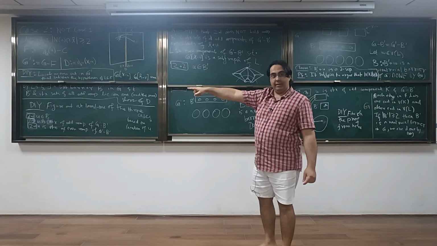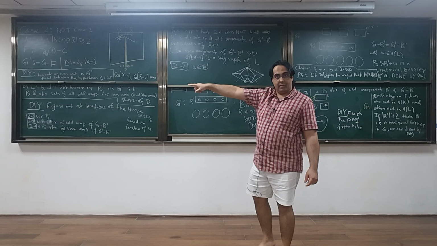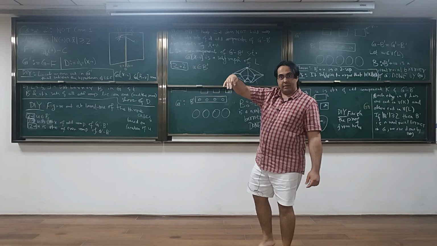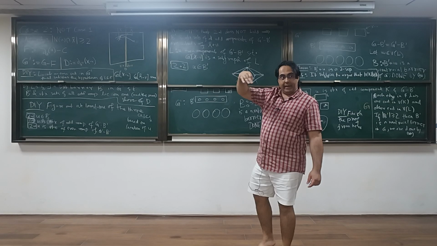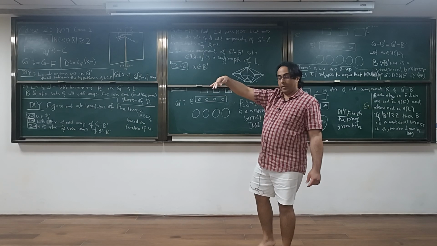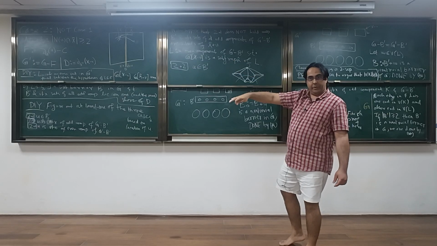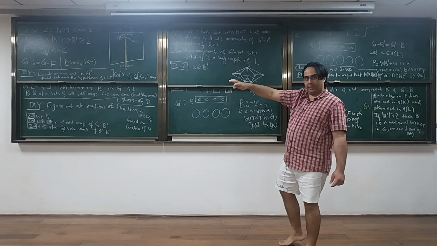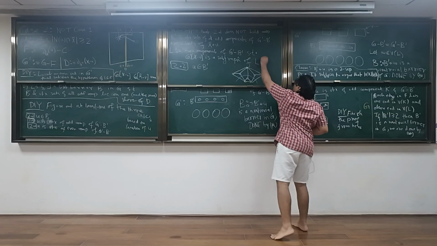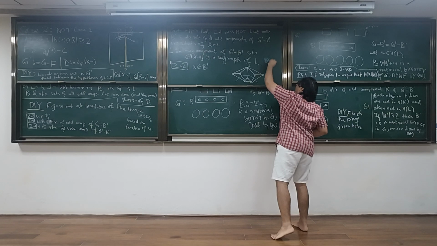This proof, if I am not mistaken, can be converted into a polytime algorithm. What is the input? You give me a matching covered graph, you give me a non-trivial tight cut, and I need to return to you an ELP cut. I think you can just convert everything in this proof into a polytime algorithm. I have not verified it. See if you can work out the details, and if you get stuck somewhere, let me know. So that's a DIY. I'm not going to discuss it.